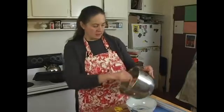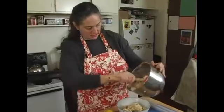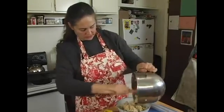Okay, we finished our dough. Let's put it into a clean glass bowl, cover it with some saran wrap. So it's pretty clumpy. It's not one big ball, but you can sort of squish it together once it's in the bowl.